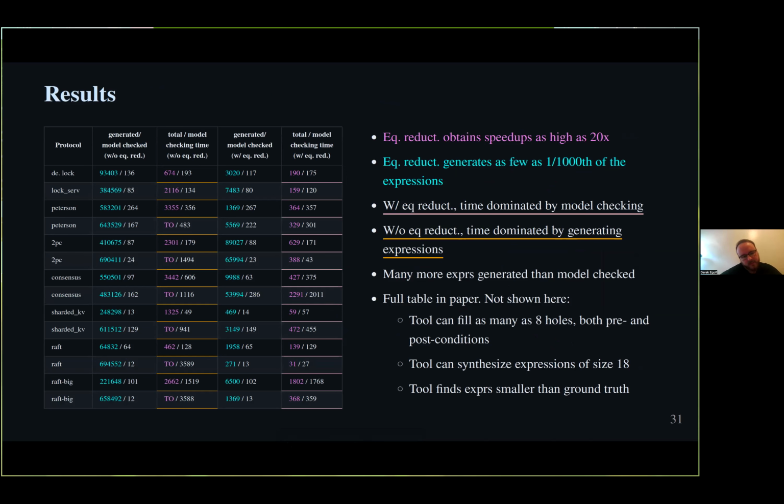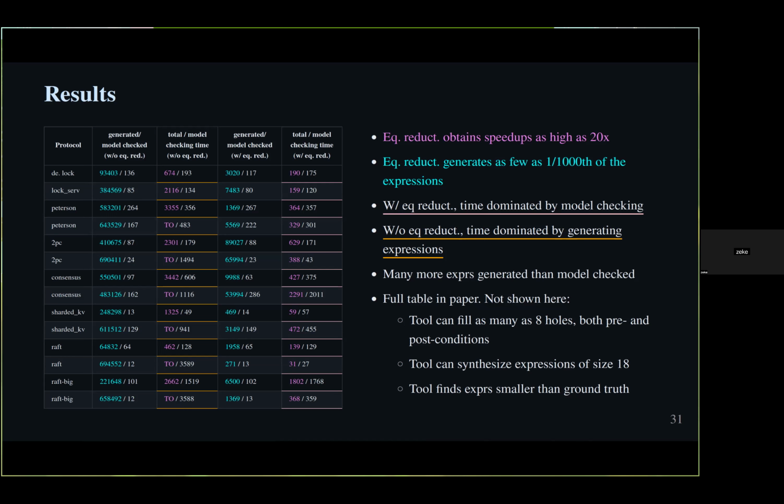Yeah, so you'll notice that only 136 things were model checked. What that means is that we only generated 136 of these constraints, and we generated 93,000 expressions. Basically, all but 136 of those were eliminated using one of the constraints we found. I think that's a fair interpretation of that number. So I think the answer to your question is, yeah, it works really well, surprisingly well, I would say.